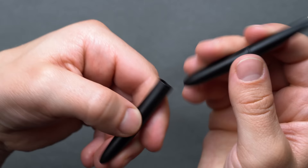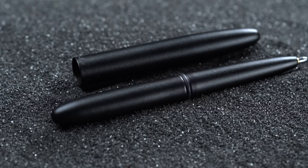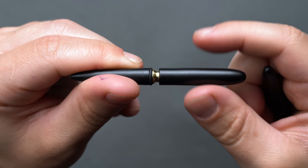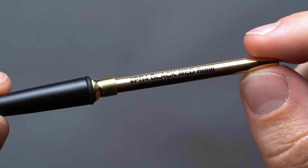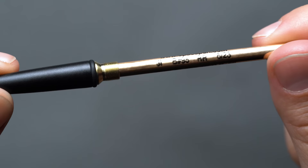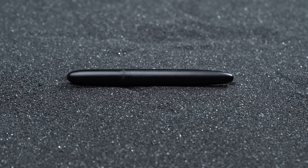As cool as it looks on the outside, the pressurized cartridge is really what you're paying for, along with the full brass construction underneath — making it far more corrosion-resistant than stainless steel. Writing with a pen tip downward with Earth's gravity isn't an issue, but the issue is writing in any other direction. There are a litany of difficult writing tasks right here on Terra Firma — writing upside down being the most obvious, but writing in the rain as well. Once the ink runs dry, Fisher replacement cartridges can be found for about $8 on their site. For EDC, the space pen is small at 3.77 inches long when closed and makes one hell of an all-weather pocket companion.